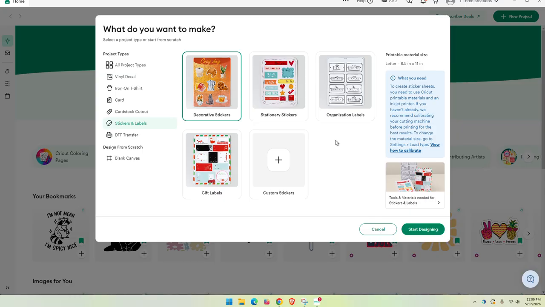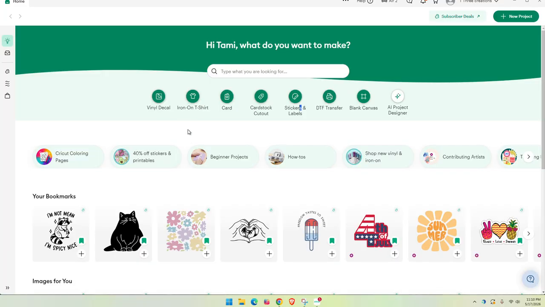Personally, I always do blank canvas, but that is just a me thing because that's what I've done since the day I've had it. So I guess it's just habit. I haven't used these a lot, but they are a good thing to try out, and later on as we do more videos we will use them, so I'll show you how to use those.